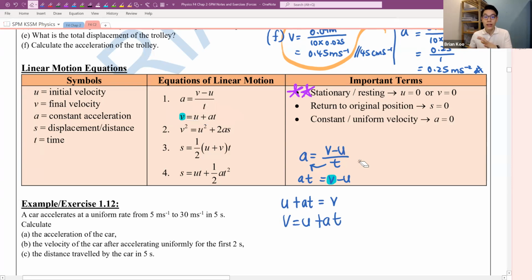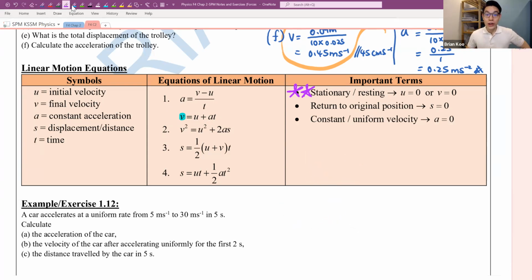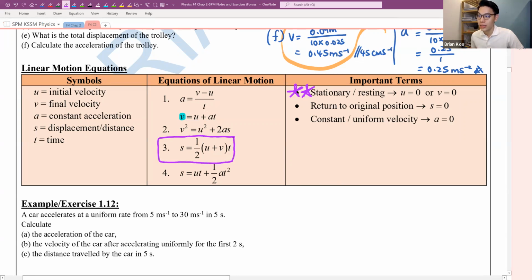So you use either one, also can. They are both the same. Although I said so confidently it is given, there's one exception. Don't be too excited too fast. This one is not given. So you write down that this one is not given in SPM. Don't ask me why. It has been like that since 20 years ago. They just don't give this one. I don't know why. Just this number 3. They give all except for this.